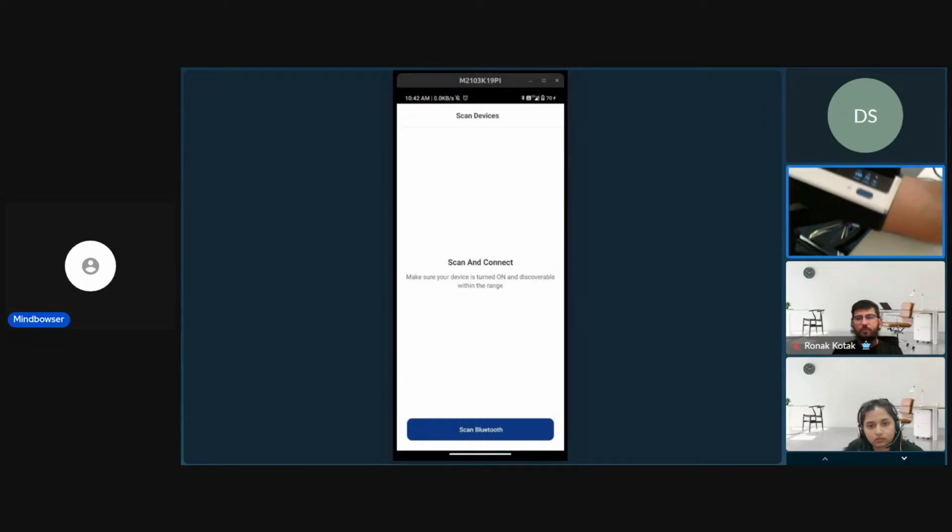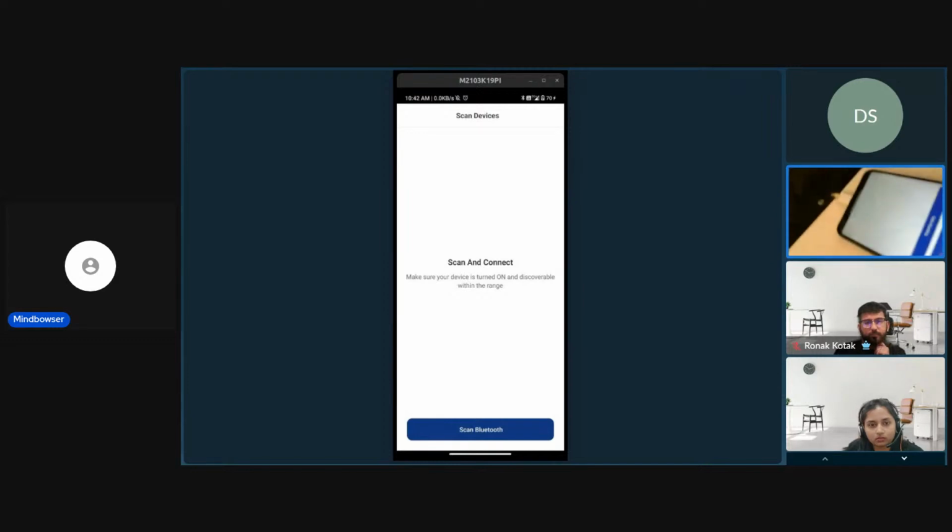Now we can see the reading is completed and the completed measurement reading has been shown in our phone.